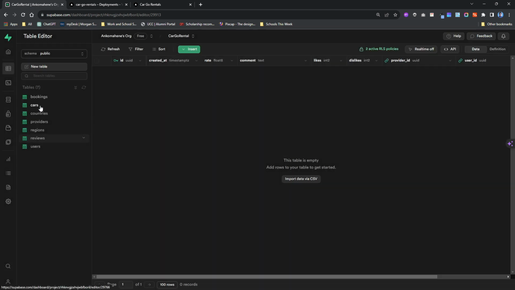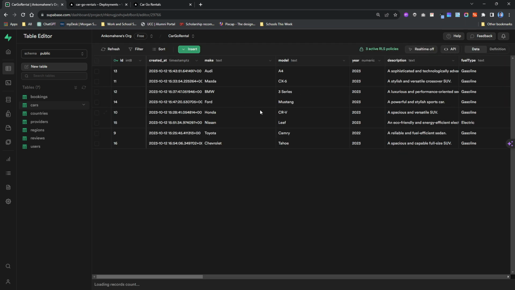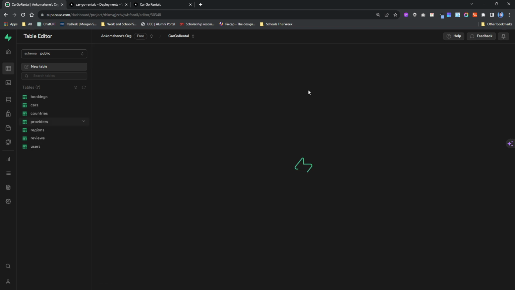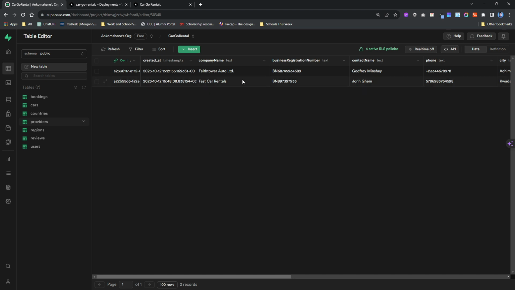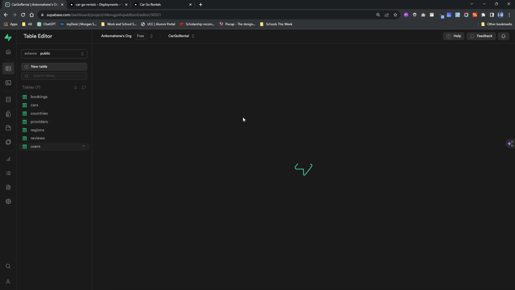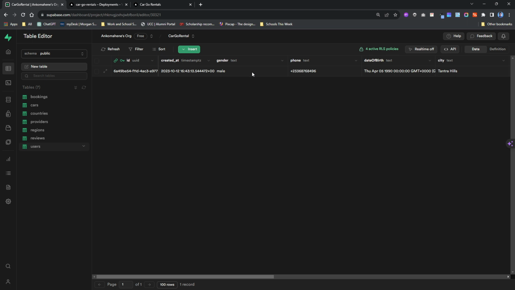As you can see, I have the cars here. That's all the cars I added from the UI. Here I also have providers, like providers on the platform, and I also have users. I think at the moment I have just one user.